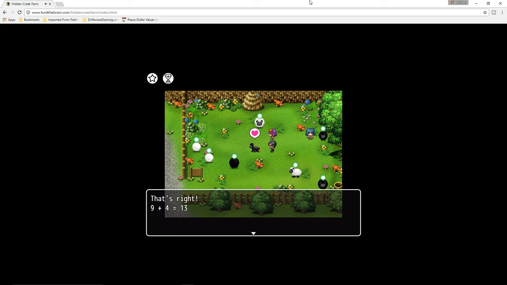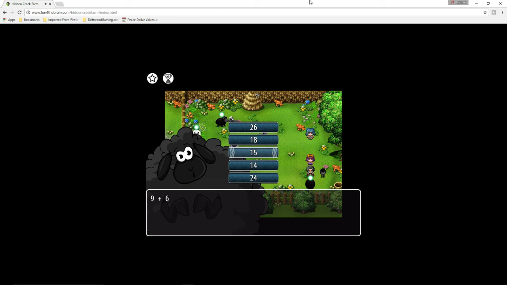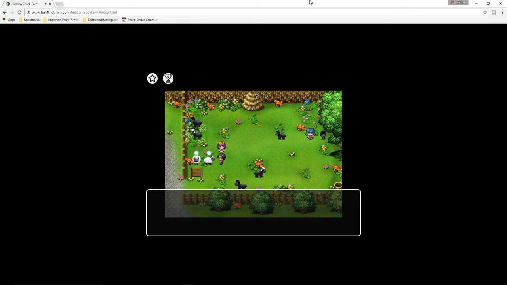9 plus 4 is 13. I know I'm going to get one of these wrong. Watch. And 9 plus 6 is 15. 9 plus 6 is 15. And that's 14. And one more.